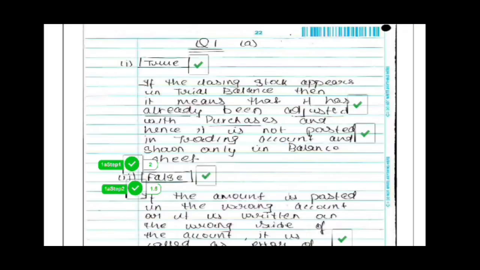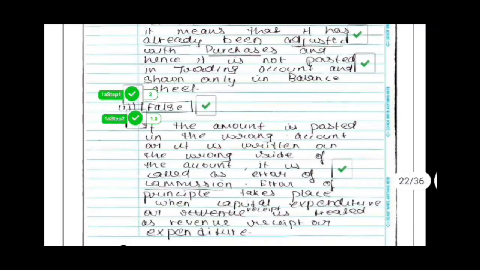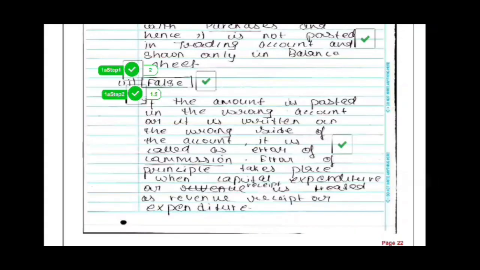So the answer is true, and I've been given 2 marks, which is very great, because it is 2 out of 2. For the next question, I've highlighted the error of commission, and again the length does not matter. It's because of my handwriting. Presentation is important, but mostly the quality matters, the spacing between the words matters, and the highlighting of the keywords matters. Handwriting doesn't matter, because I'm a live example, you guys can see.